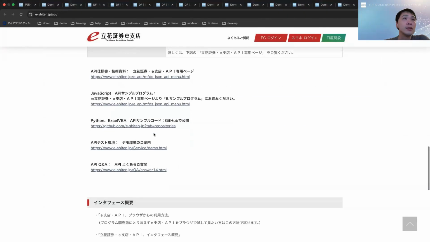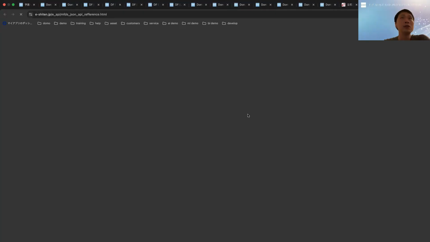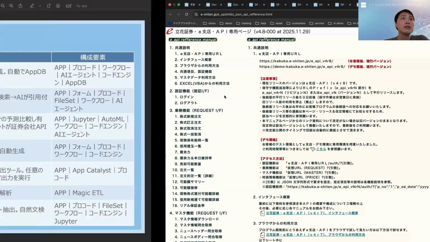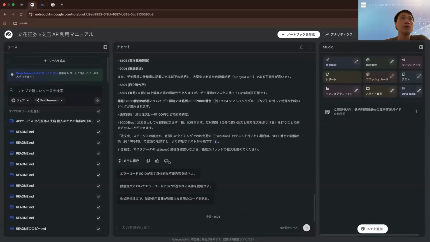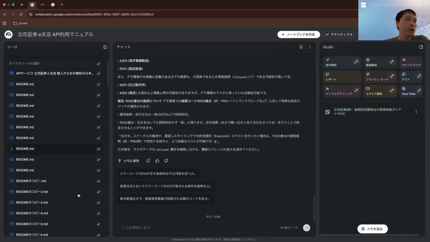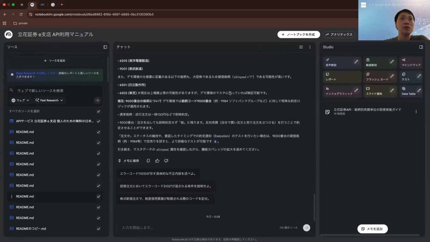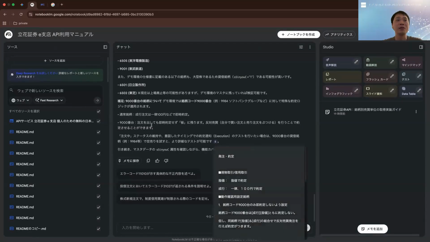Sample programs like this. The documentation, this one right here. You have to look at documentation like this. But what I do with this kind of information is first, I put everything related, like all these notebooks and even about 110 GitHub source code files, into the LM. I just dump everything in. Once I do that, if I ask a question here, I get really accurate information. So whenever I get stuck, I ask questions here.